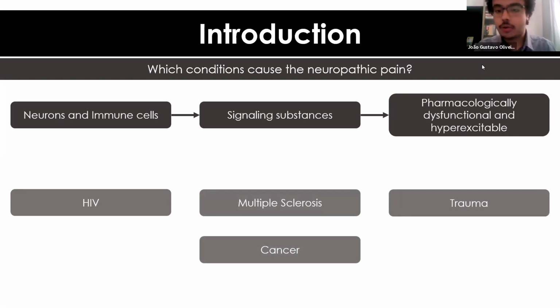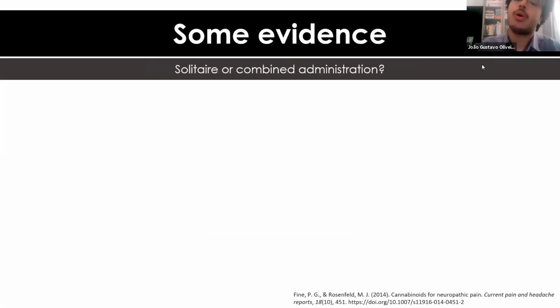It's normally a chronic pain, not an acute pain, and that's why we have to look forward for some new treatments for it. So going on are some evidence that we have collected until now. I divided some topics to discuss. So first of all, a question that has been made a lot is solitary or combined administration.